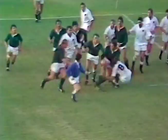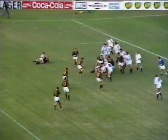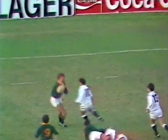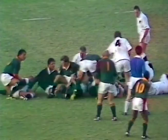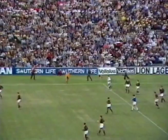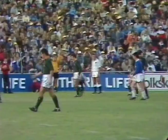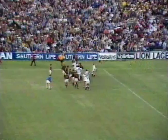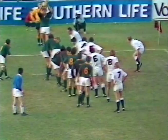Rolling ball. The drive by Oosthuizen. Taken on by Berger. 8 metres out, Serpentine, Saki, Tunis up there. England desperate in their defence. And it's back eventually to Richard Hill, who finds the safety of touch. The referee looks at his watch. Only moments surely remain. We've played almost 4 minutes of injury time. And it'll be one test to love in this series of two for South Africa by a record margin.